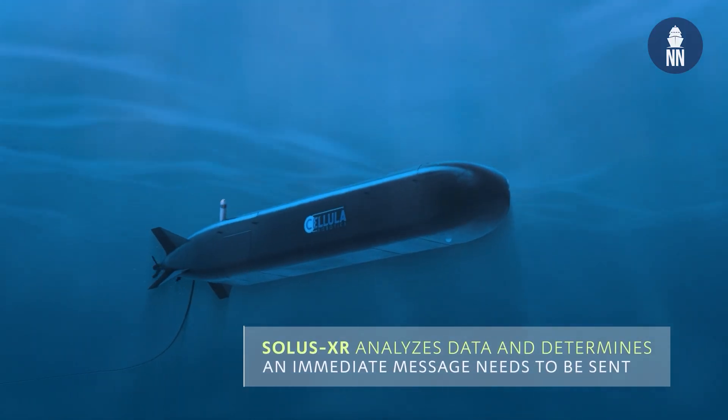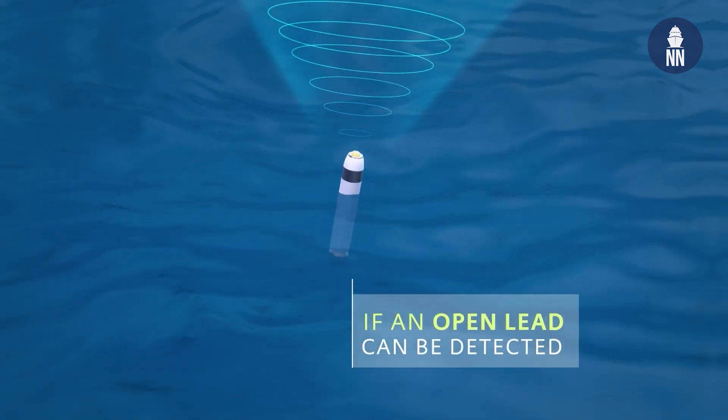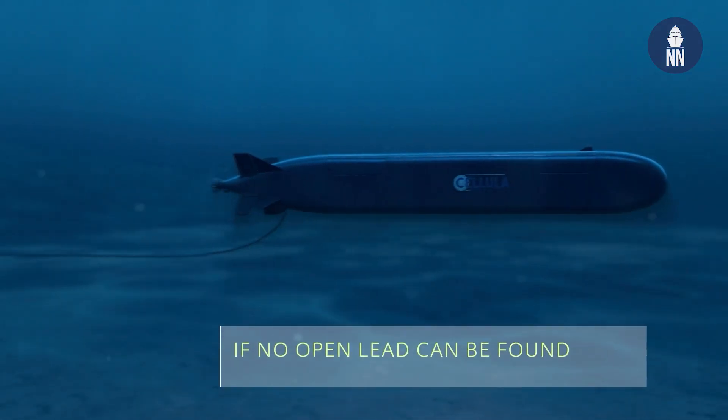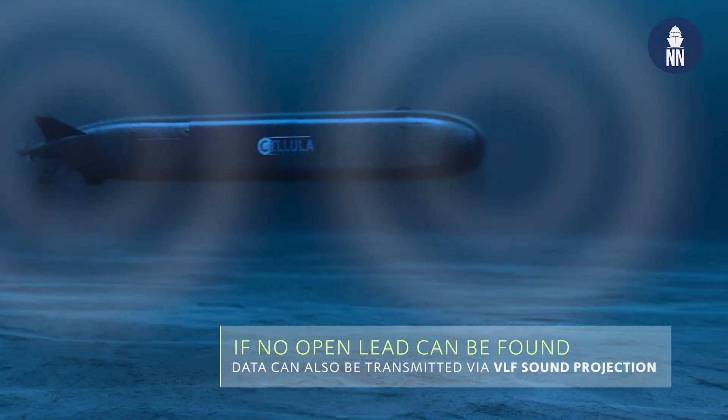The Solus XR is larger, has more energy density on board, affording a 5,000-kilometer range, 45-day endurance, and it has two 2,500-liter flooded payload bays. It's designed to fit within a 40-foot ISO container — and the LR also fits within a 40-foot ISO container along with the refueling skid. That makes it slightly smaller than the Orca XLUV used in the US Navy. Exactly.